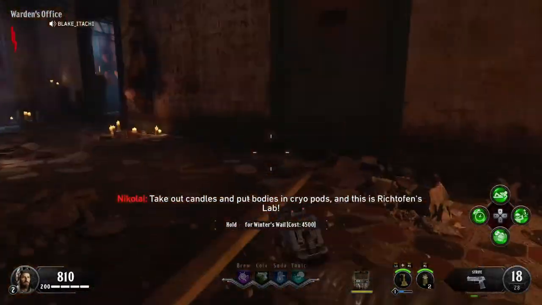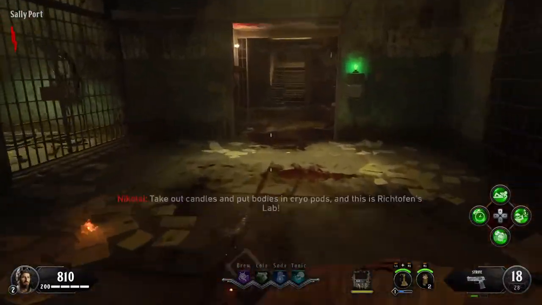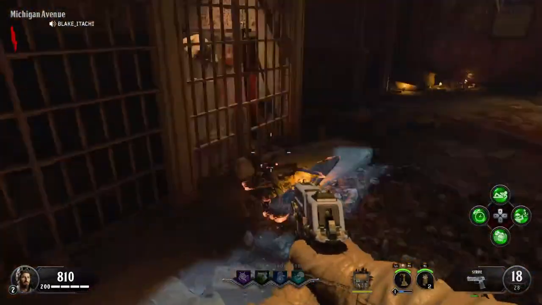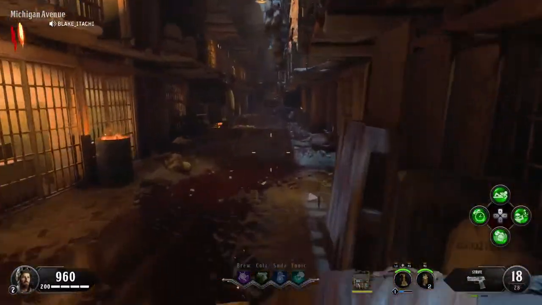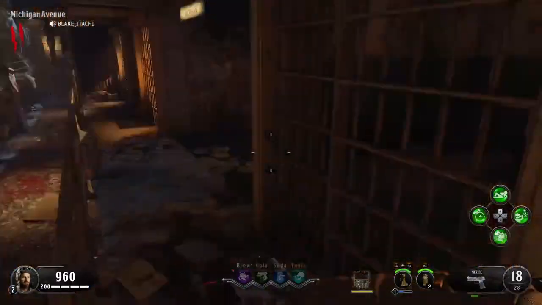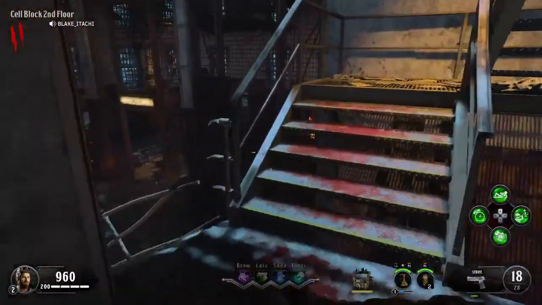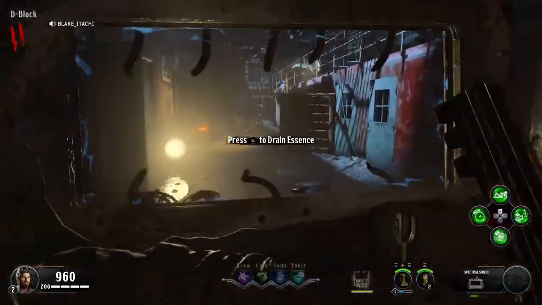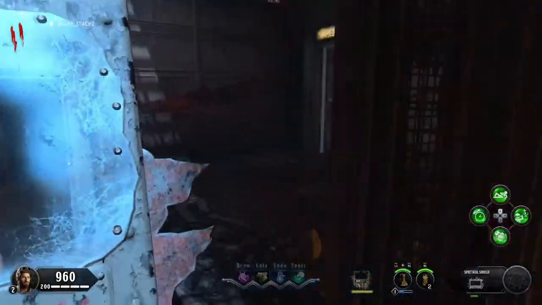Take out candles. Get through there real quick to bring myself some extra points. This is Richtofen's lab. We can end the round. So now that we got that done, as I said, there's going to be a dog round, and then the next round, we can actually begin working on the next step. So pull out your shield, pull the trigger button, and you'll get some zombie souls collected.